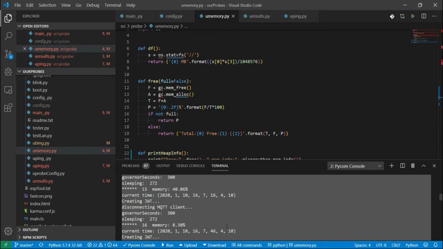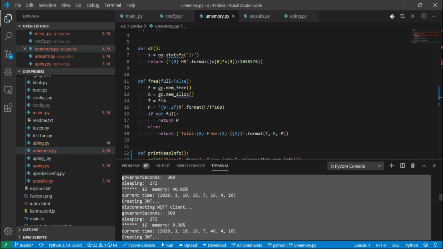The other thing to think about with the garbage collection is, for MicroPython, if you don't do any explicit garbage collection, basically it'll only do garbage collection when it tries to do an allocation. If it fails at that point, it'll do a garbage collection. So at the moment it's kind of random when it hits that state and when the memory gets returned.